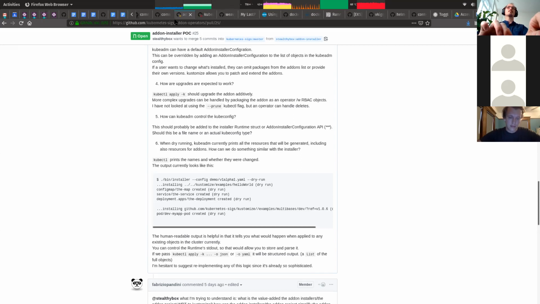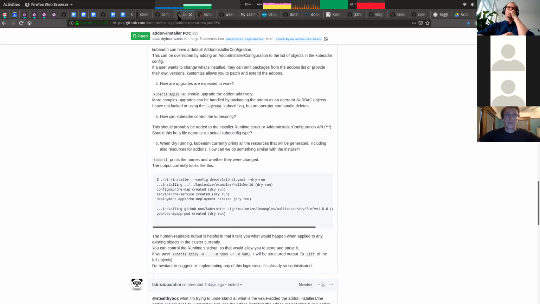Because if each add-on, if CoreDNS has its own story, if kube-proxy has its own story, and so on, it does not hold the idea that kubeadm can install any add-on, because they have different operation processes. Right, and we're using duck typing, so we're defining standard fields, at least for the version spec and version status. So the version that you want to apply will always be in spec.version, I think is the current field.